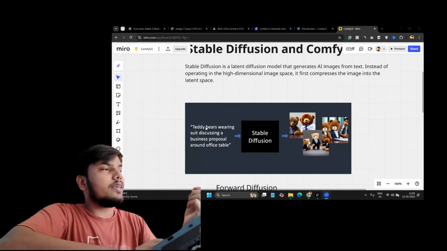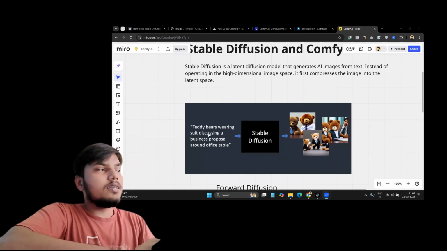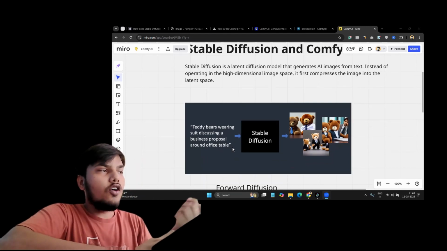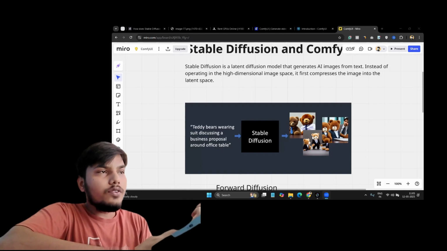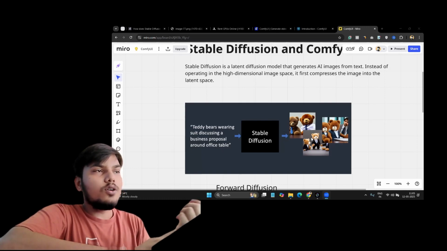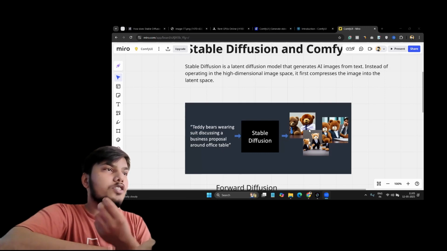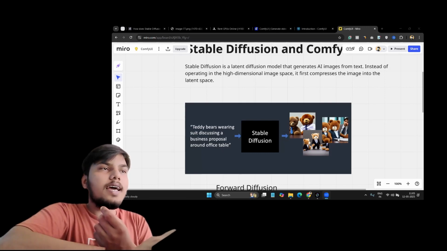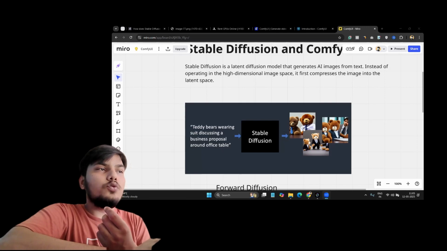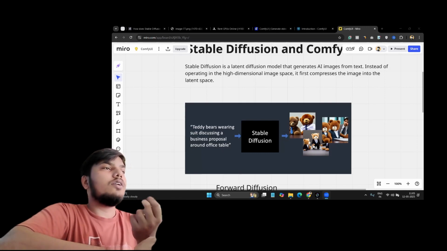So it predicts the teddy bears, business proposal, office table, and discussing. You can see there's a tie, a suit and tuxedo and all, and you can see a table. So this is how it works.